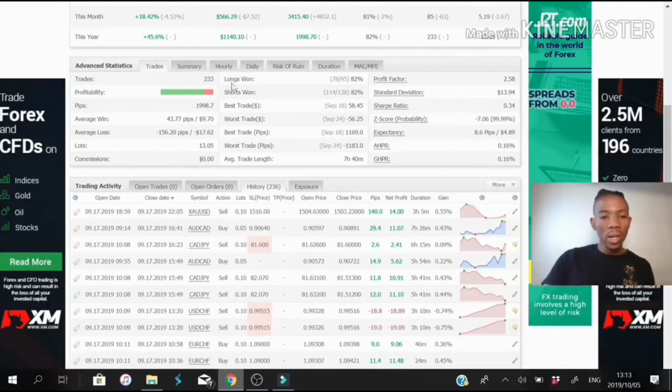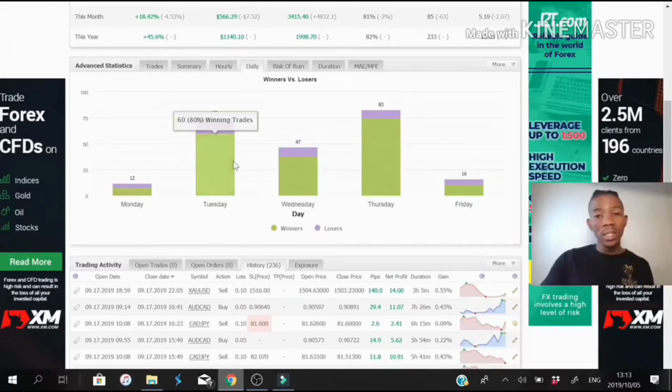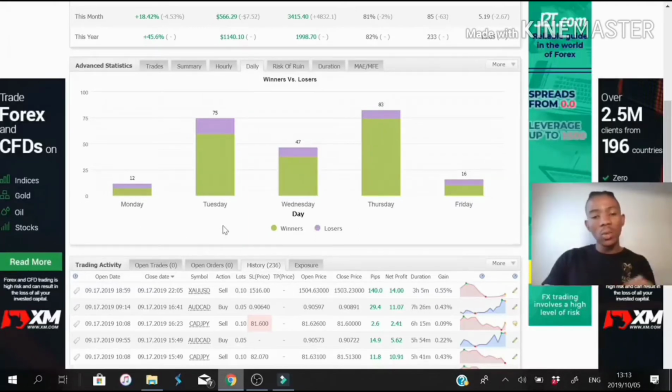Another thing that I want to show you guys is how we trade our week, right? As you can see, we don't trade as much on Mondays and we don't trade as much on Fridays. We trade mostly Tuesdays to Thursdays. The reason is, on Mondays we don't trade a lot because that's where we get to see the overall direction of the market. So that's how we get our setups for the week. As you can see, Tuesdays, that's where we take most of our trades. Wednesdays we reduce a bit and see if the direction changes, and we trade again a lot on Thursday.